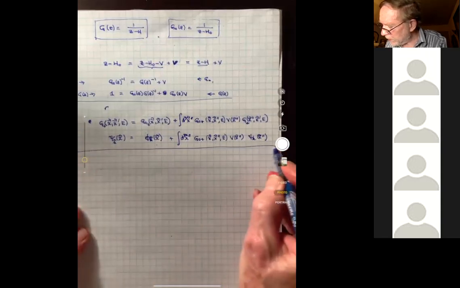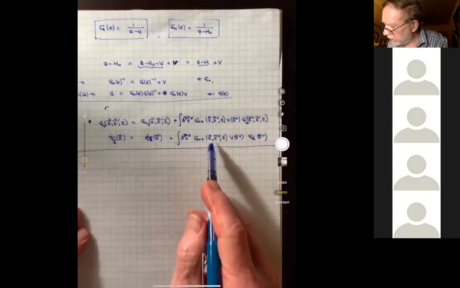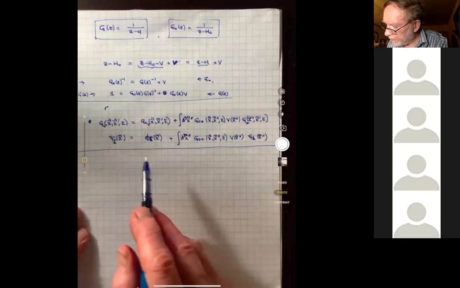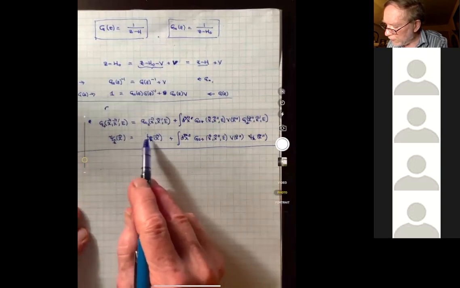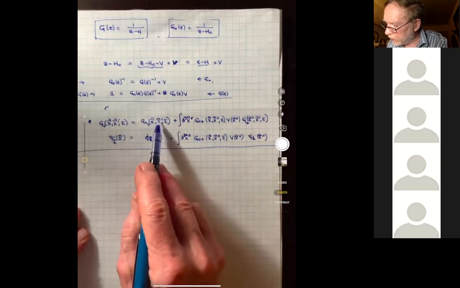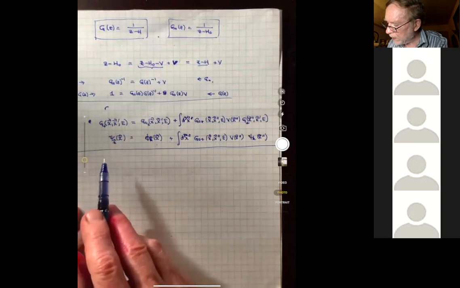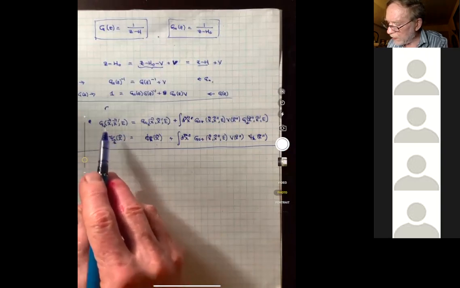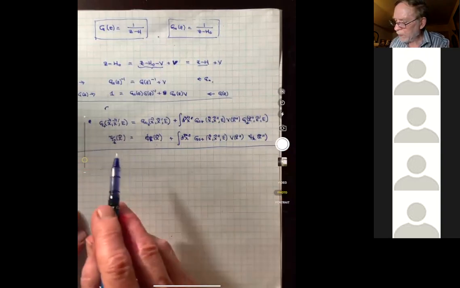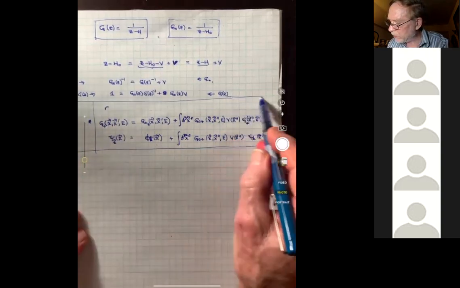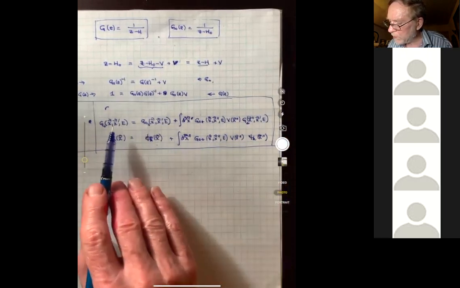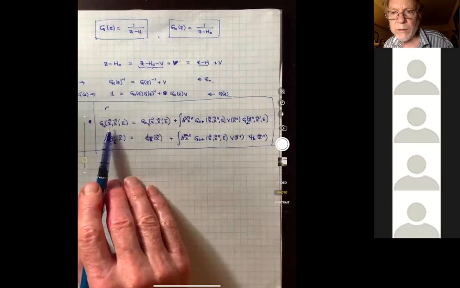And what you can see is that the G0 appears here in the same place with the same arguments. The potential appears in the same way. Corresponding to the free particle solution here is the free particle Green's operator, or Green's function, excuse me, in the first equation. And corresponding to the unknown psi is the unknown Green's function for the full system, both here and there. So these two equations have exactly the same structure, and techniques that are used for solving the Lippmann-Schwinger equation can also be used for solving the exact Green's function.